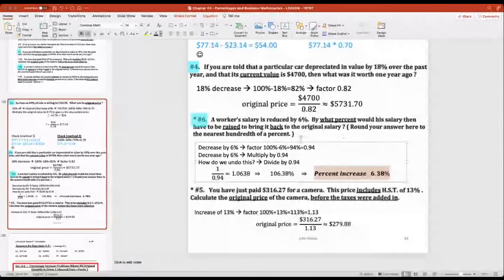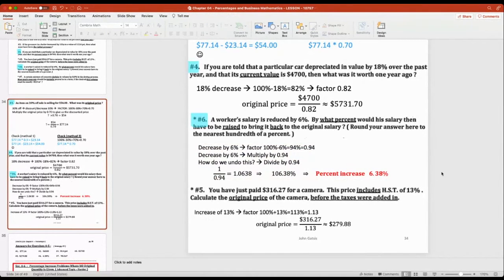walk away from today's lesson with just one thing that's new for you, and this goes for everybody because it's not obvious. If there's one thing new that everybody learns today, hopefully, it's that if you go down by 6%, to go back up to where you started, you do not go up by 6%. It's going to be a different number. See, they're not the same number.